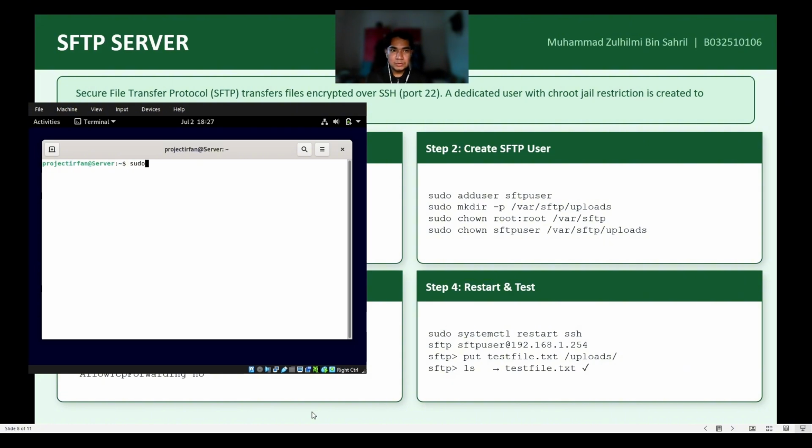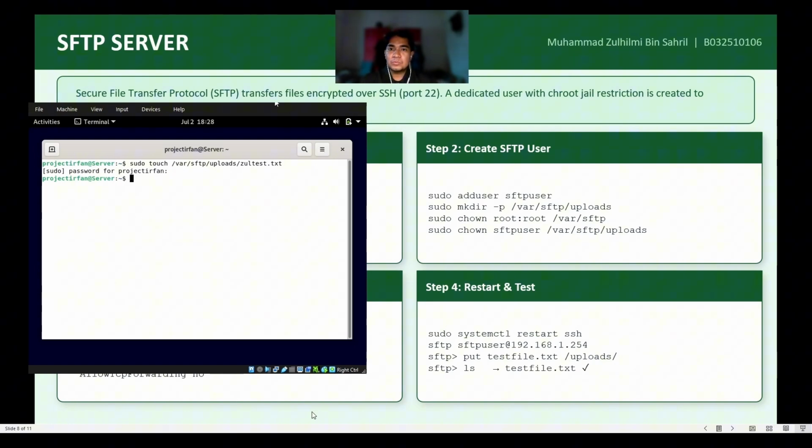The command is sudo touch /var/sftp/uploads, and the file name I'll put is s.txt. Password BITS1213. So as you can see now, the file is created.